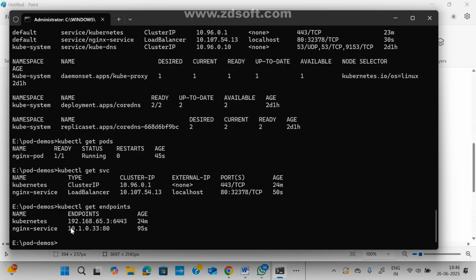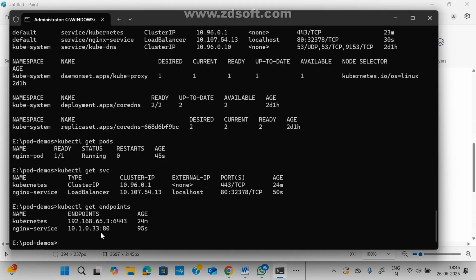See what it represents. Our service is going to communicate with how many pods? At least observe and tell me. It is communicating till now with how many pods? Only one pod. Pod having one IP, right? Yes, sir. It is nothing but the IP.